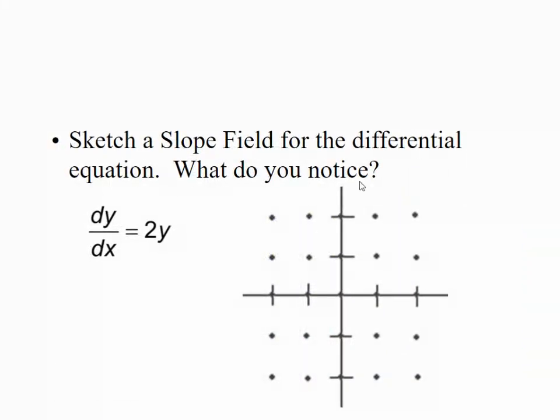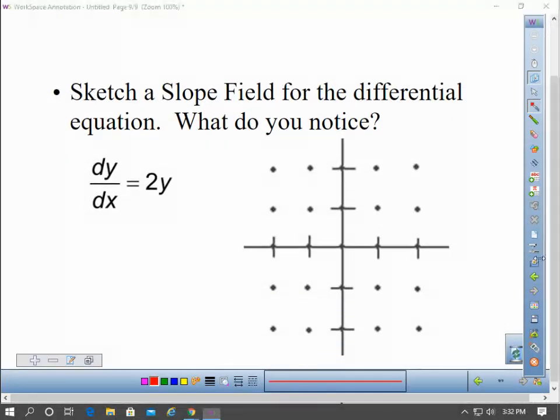All right, so this one is only in y's. If it's only in y's, that means your rows are going to all be the same, remember? So when y is 0 on the x-axis here, this is going to be 0, so all these would be 0 along the x-axis. When y is 1, they're all going to have a slope of 2. For a slope of 2, I go towards the box corner that's 2 things down, and then I make them all look kind of the same. And when y is 2, that's going to give me a slope of 4, so let's just make it steeper.